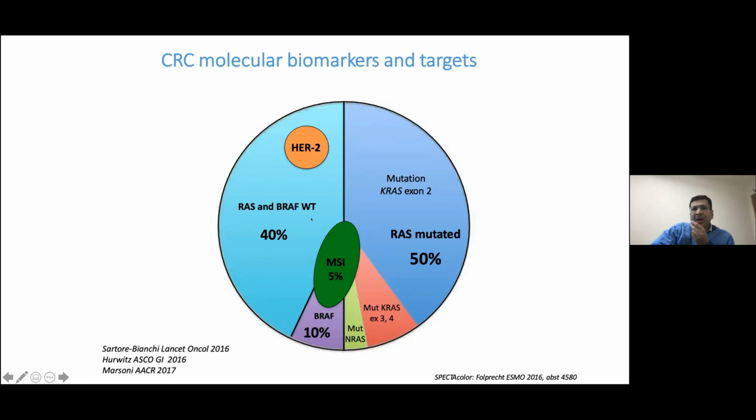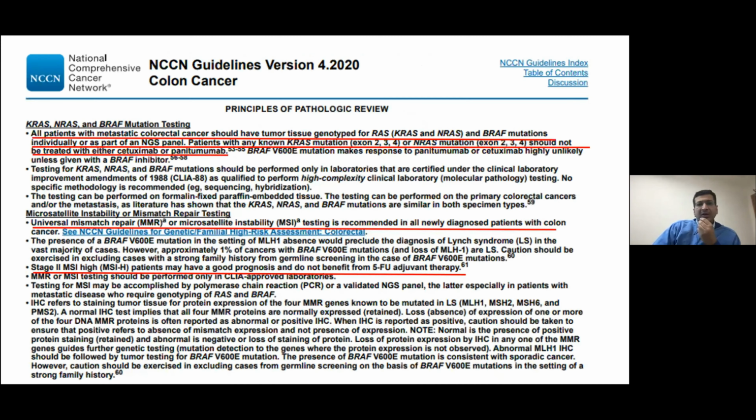Then HER2 neu, again, is an emerging marker and has a therapeutic value, and it plays a role in predicting response to EGFR inhibitors also. If we look at the NCCN, they definitely suggest doing KRAS, NRAS, and BRAF testing. Extended testing should be done for KRAS exons 2, 3, 4, same for NRAS, and BRAF should be done. In the majority, KRAS, NRAS and BRAF mutations are mutually exclusive to a larger extent. Then again, we need to be testing the MSI.